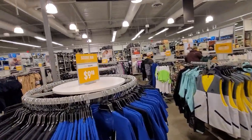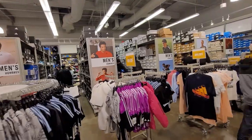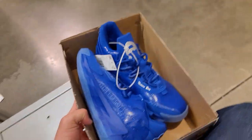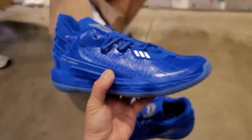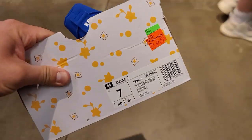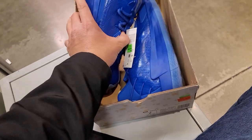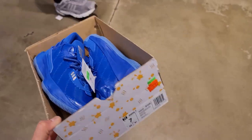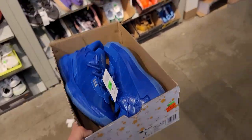This is where I found boots for $15 last time. Starting off in the clearance section — they got the Dame Sevens in the Rick Flair colorway, says 'Nature Boy' on it, size seven. It even says 'Woo' on the side — that's dope. Thinking about getting these for my kiddo. They're $70 with 40% off, so that comes out to $42. I'm gonna leave it and let fate decide.